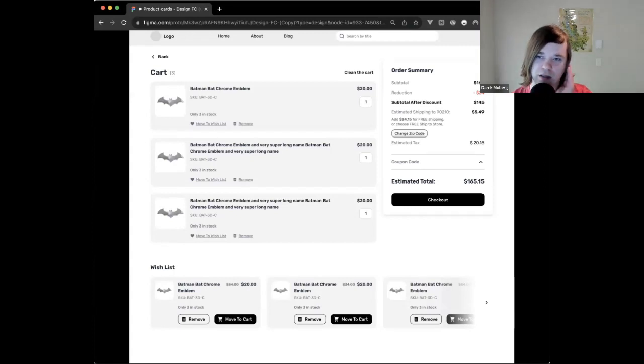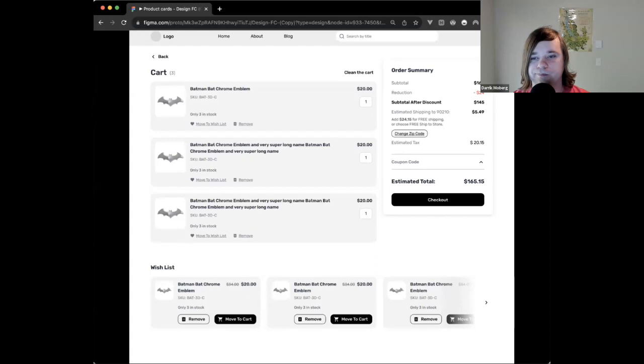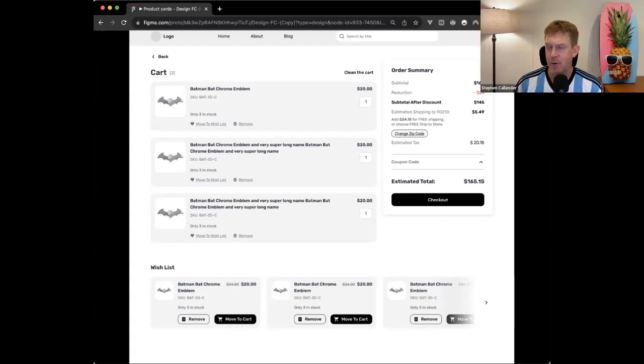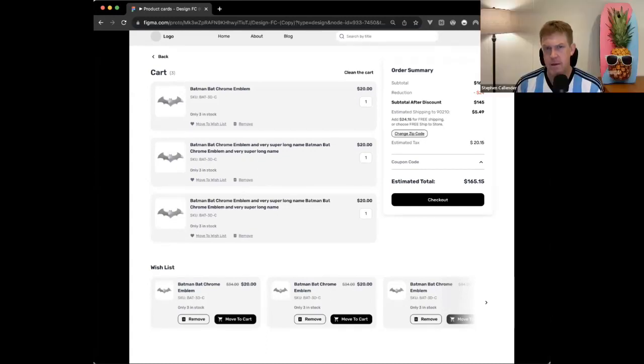I thought that was one of the first things I thought too, is like we need this order summary to be a bit bigger, I think, to account for all that information. I did put in a request already to change that zip code button because it's just too prominent and it's not a component that's used elsewhere in that way. So just keeping it as a text link that would have that action still, I think, is reasonable.